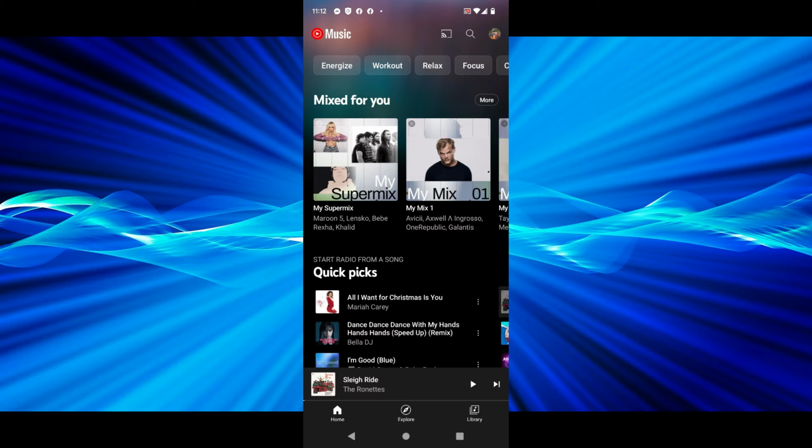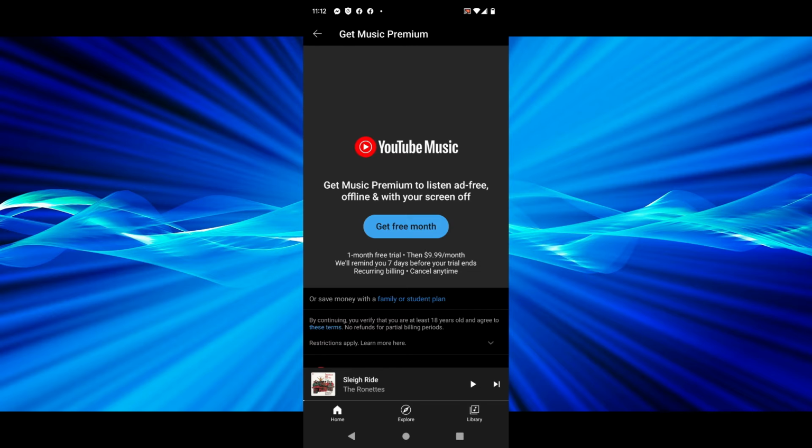Now, there's two different ways to use YouTube Music. You can use it with the free version, or you can use it with the premium version. We're going to take a look at the differences, and you can find more information on this by going to your account icon in the upper right corner, tapping on that icon, and finding where it says YouTube Music Premium. It may also say something like memberships, but on mine there's an area that said Get Music Premium, or Premium Subscription. That's what I tapped on, and you can see here that YouTube Music is offering a trial to get a month free.